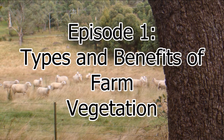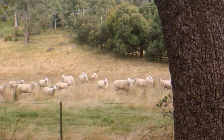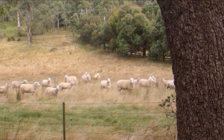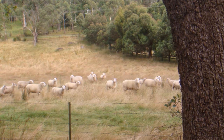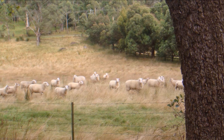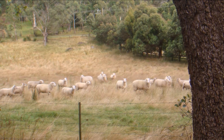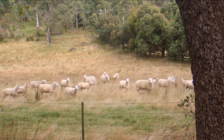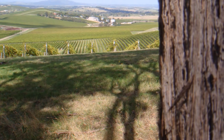When we talk about planting trees on farms, we often talk about how it needs to be done for environmental benefits — that the farmer should revegetate because it's good for wildlife, native vegetation, or the ecosystem. However, there is a problem with this line of thinking. If we only think about the environmental benefits of farm vegetation, it implies that it's the only reason to conserve trees on farms. This is far from the truth, as farm trees provide a range of economic benefits to farms, making them a sensible business investment.